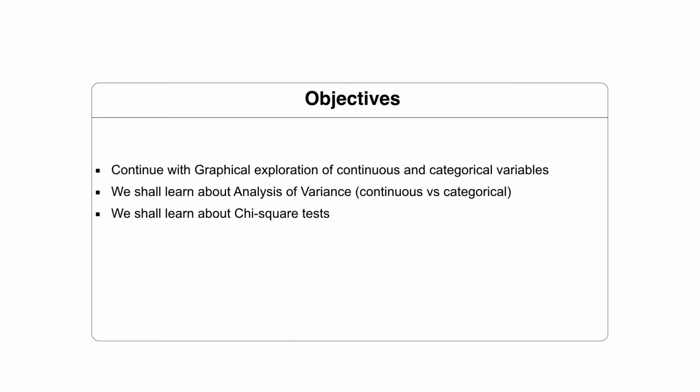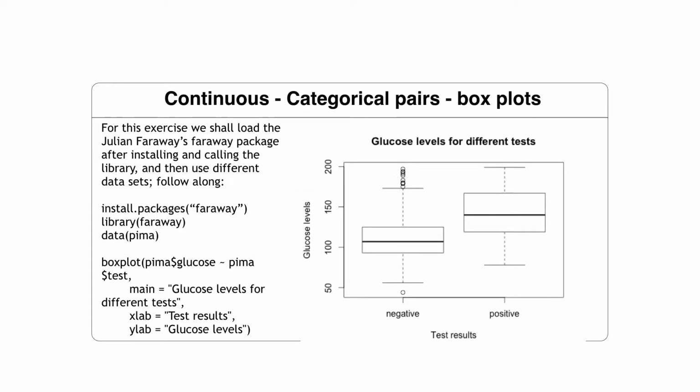So, for example, there are some variables that can be both categorical as well as continuous. So you can interchange between categorical and continuous data. In this particular example, we'll take a look at a continuous-categorical data pair. Now you know that when your outcome variable is a continuous variable and your explanatory variable is a categorical variable, or vice versa, which means your outcome variable is a categorical variable and your explanatory variable is a continuous variable, in either case, you can construct box plots.